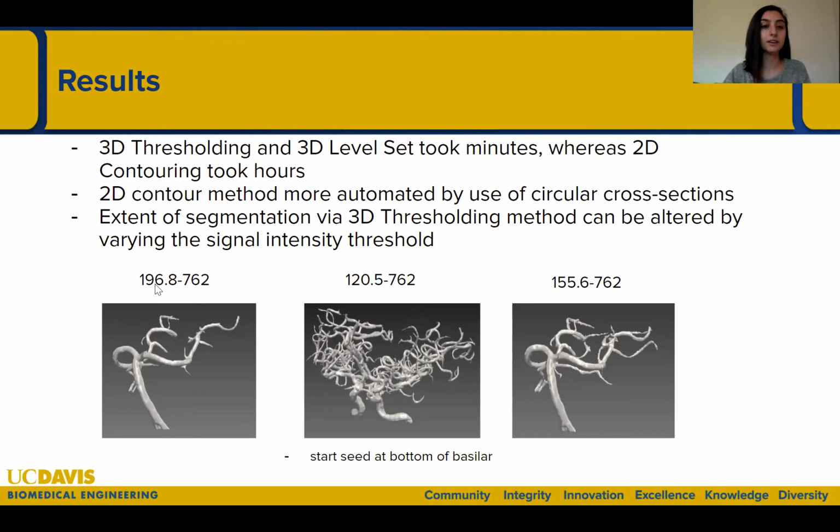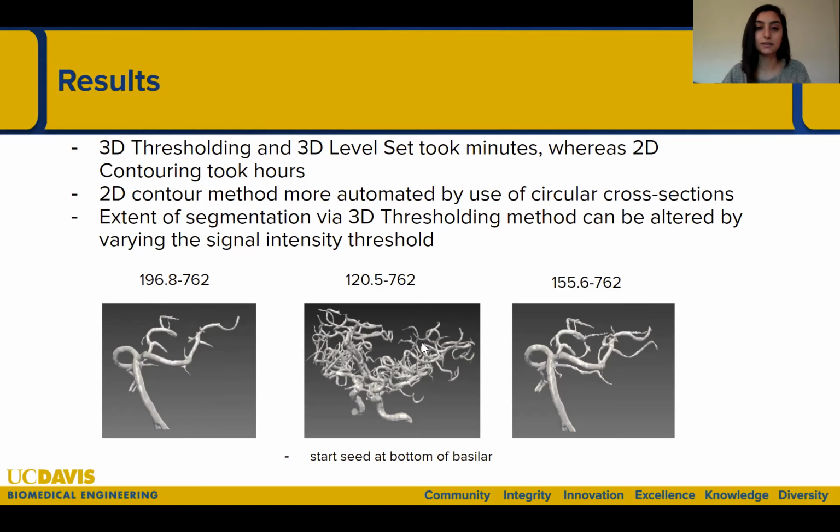If we choose a high minimum at 196.8, we see that there are far less branches, and in fact, the entire anterior circulation was not included, because the posterior communicating arteries were not included using this signal intensity. We lowered it to 155 and still missed out on the anterior circulation, but saw more branching. We can see a more complete left superior cerebral artery here.